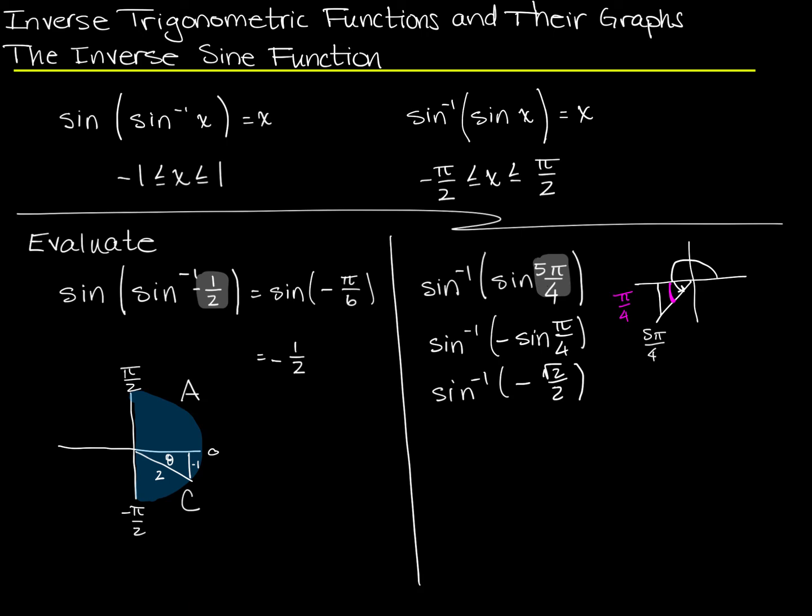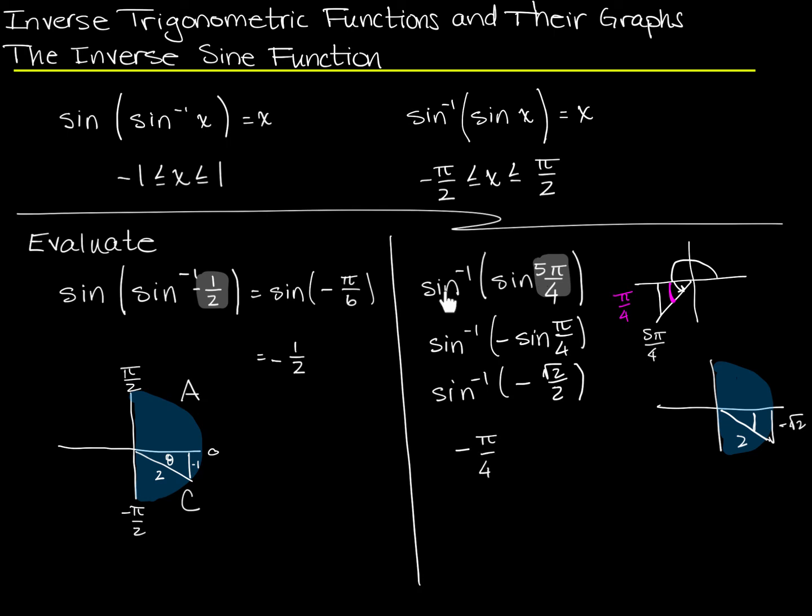Well, because we're now dealing with sine on the outside here, I have to restrict my search for that angle to quadrants 4 and 1. I have to stick to these two quadrants. Because the input value here is negative, my angle must have been in quadrant 4. So I'm looking for an angle whose sine is negative the square root of 2 over 2, and that angle is pi over 4. So the sine inverse of negative root 2 over 2 is negative pi over 4.